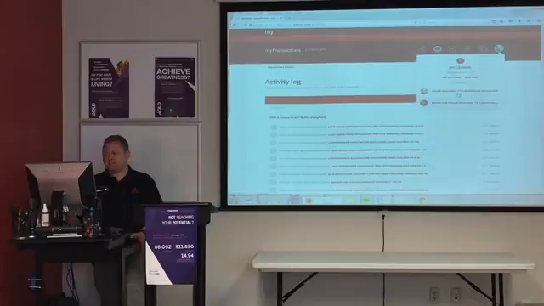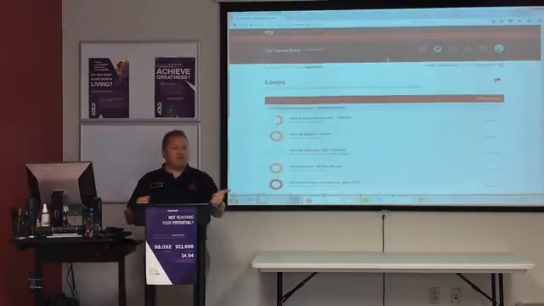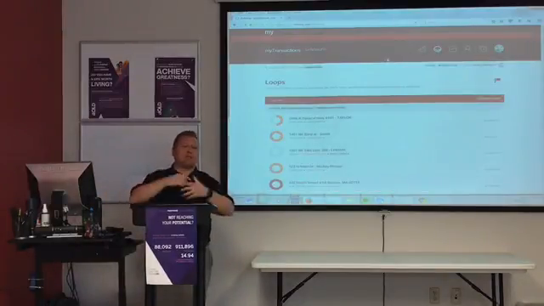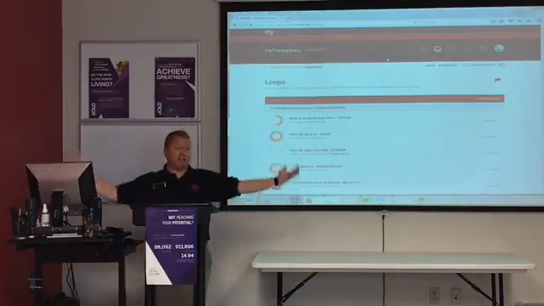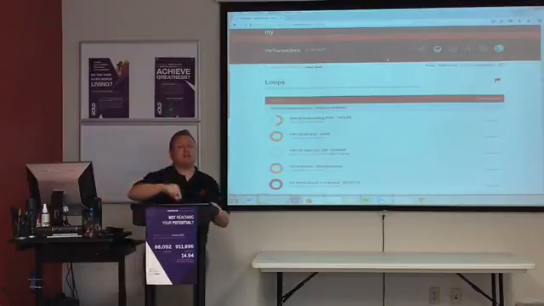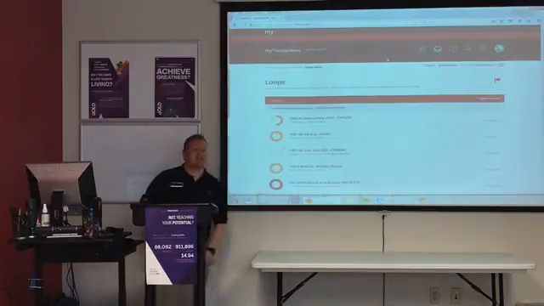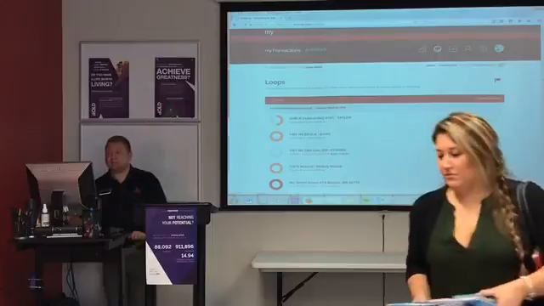Let's switch this over. Normally, the activity log is going to show, for a folder, that this client viewed a document, this one was looped, archived, signed. Anything that's done with the whole filing cabinet in one place. That activity log button is inside every folder, every loop. I think that's a better way of seeing it, but if you just want to quickly know, has anyone done anything with my file cabinet today? Activity log is where you click to see that.